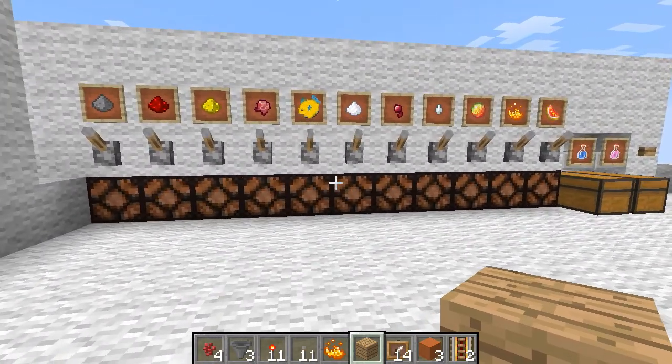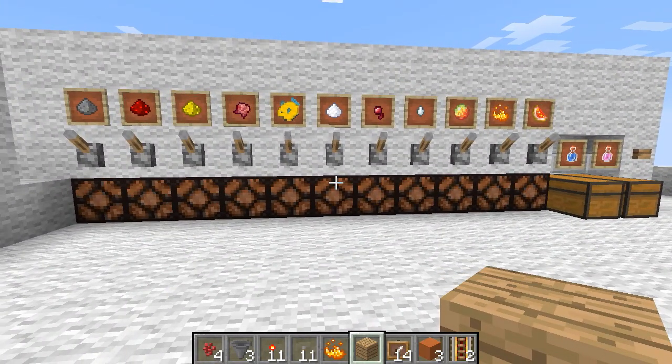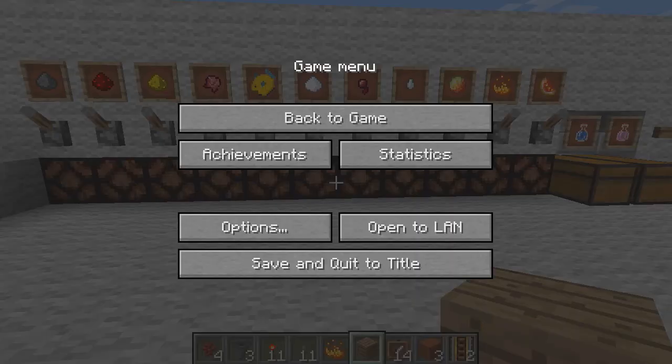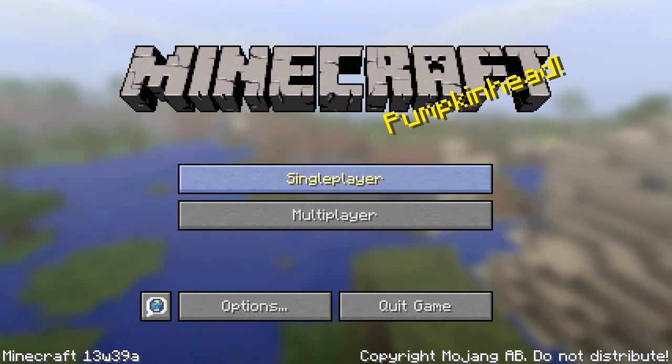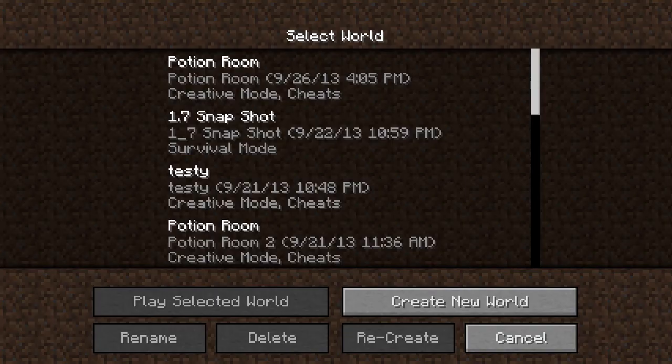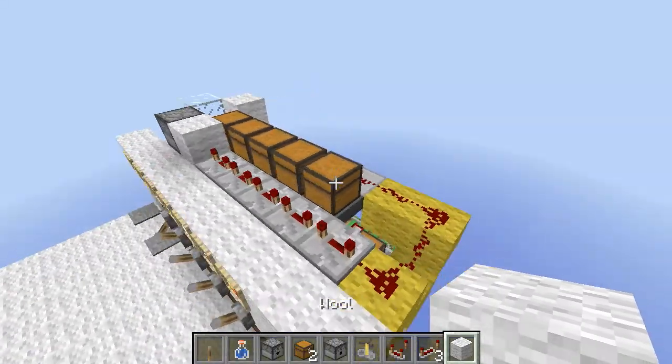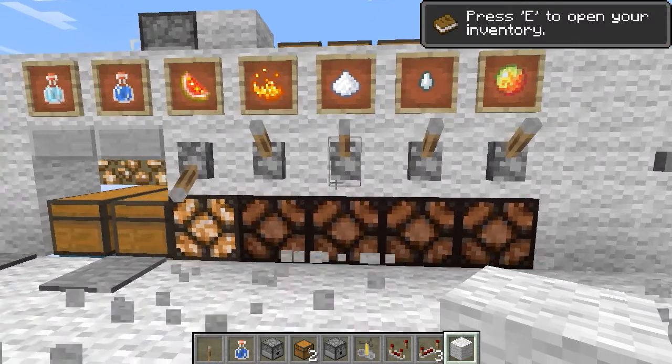And if this potion setup looks familiar to you, that is because this is based off of the Mumbo Jumbo design. And I'm gonna show you really quick what the Mumbo Jumbo design is that I am basing this off of. So I need, let's see, potion room two, here we go. So this is the Mumbo Jumbo build. And it's a really great build.